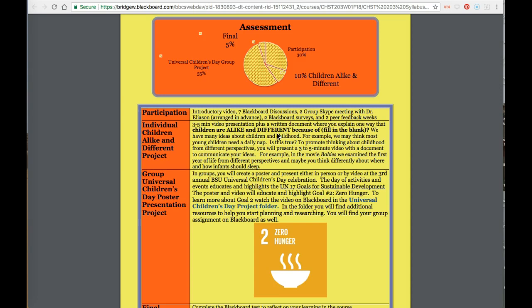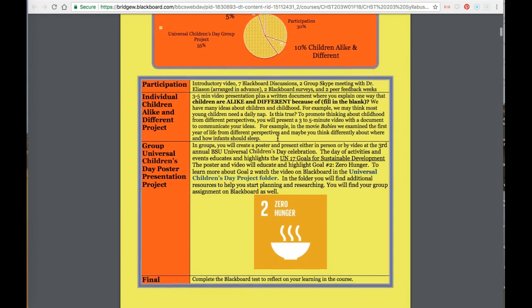You'll earn them by, first of all, this week posting an introductory video, as well as changing your Blackboard profile picture, participating in 7 Blackboard discussions, and 2 group Skype meetings with me. You'll complete 2 Blackboard surveys, and you'll have some peer feedback weeks as well.